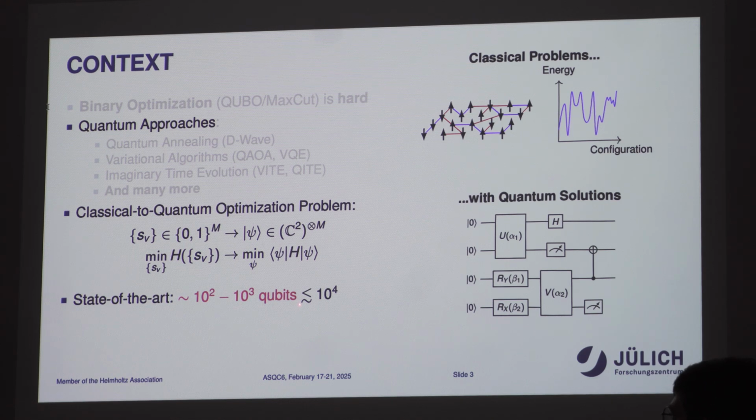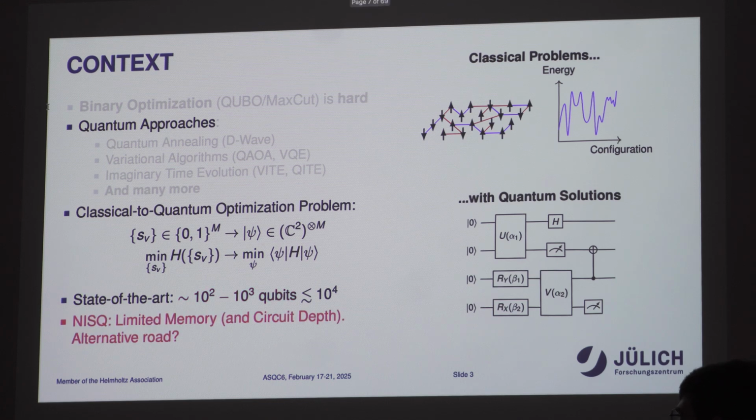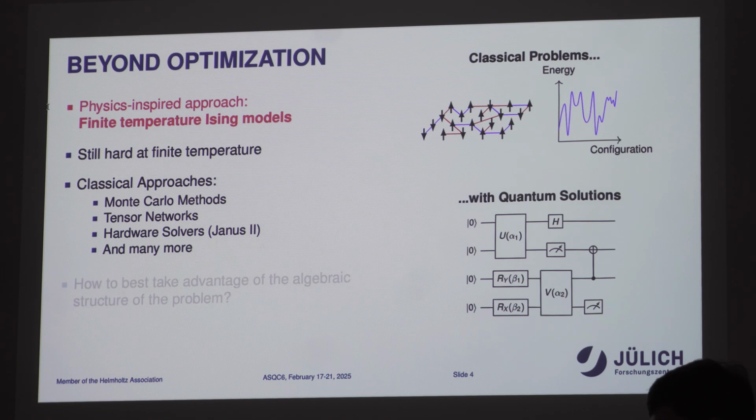Here we already see that for modern implementations, we are very far from reaching the sizes that can be tackled by classical computers. Some of the largest quantum computers that we have now can reach only up to hundreds or, in some rare cases, thousands of qubits. So we have a problem of limited memory and also circuit depth, because these are noisy devices, and we would like, as much as possible, to reduce the circuit depth of the circuit running the algorithm.